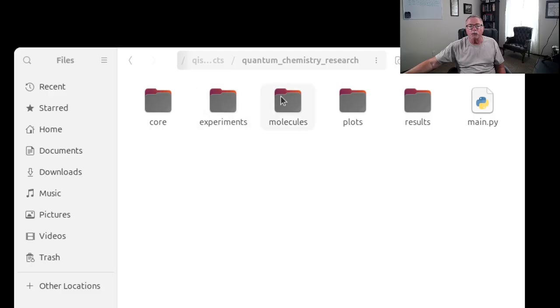In this folder, we have the molecules that we want to look at. We'll just look at one molecule at a time, all the way from hydrogen up to some of the nitrogenase pieces, because that's my focus is nitrogenase. And then some results can go in here, and some plots can go in there.